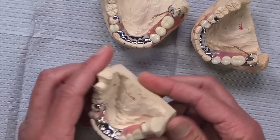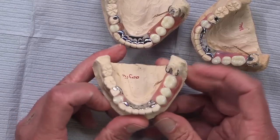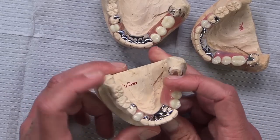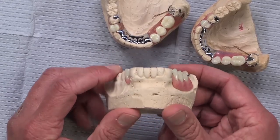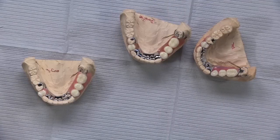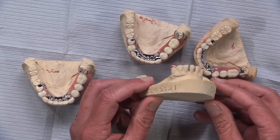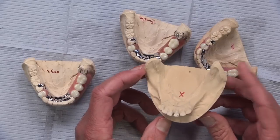And of course, the other nice part about this being tooth-borne and having this rest here is that it's not tissue-borne. It's not going to impinge on the tissue as the patient bites down and dig into that tissue. And here's another model that I grabbed while I was over there. This has been sent in from a dentist to have a lower partial made.